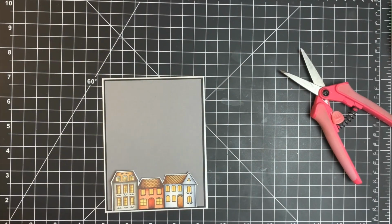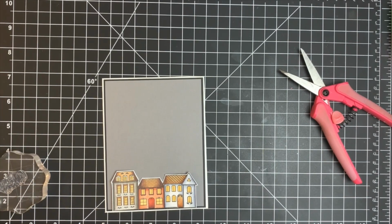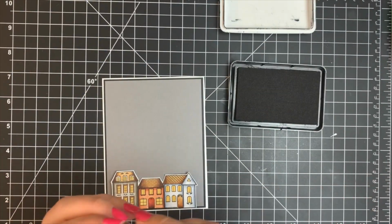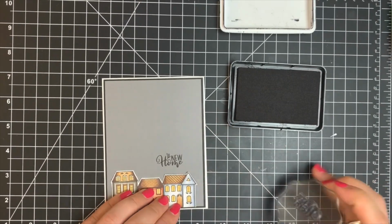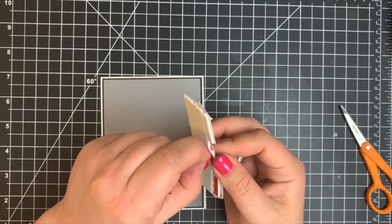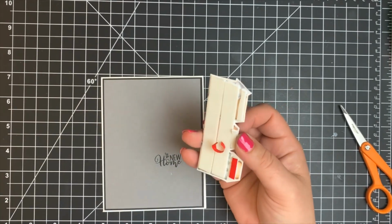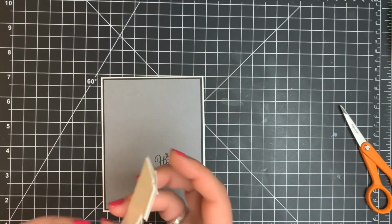And the sentiment is also from that stamp set. I'm going to go ahead and stamp that with black dye ink by Simon Says Stamp, which is one of my favorite inks to use for sentiments. And once I was happy with that, I'm layering the entire back of the image that we fussy cut with that foam tape and popping that up directly underneath my sentiment.